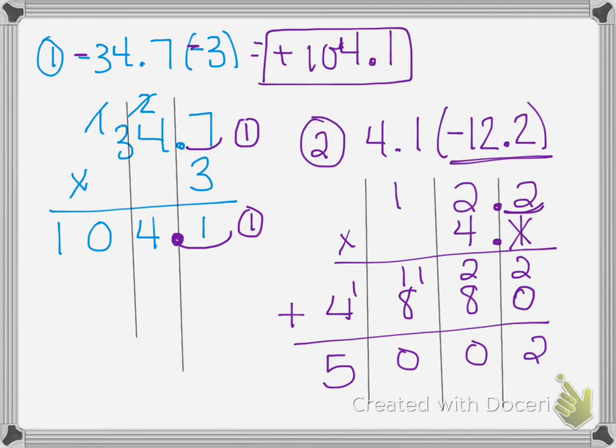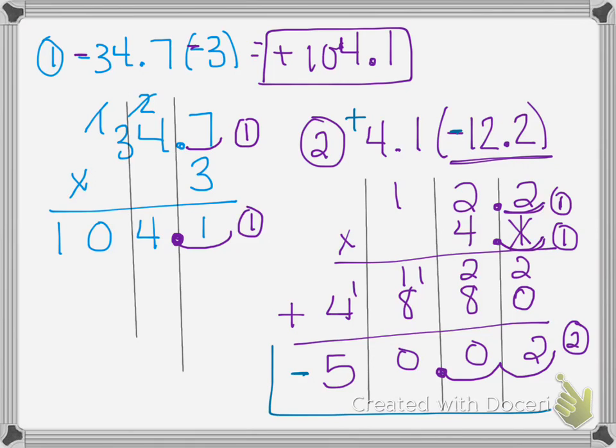And then again, I'm going to count. I have one number behind a decimal. I have another number behind a decimal. That is a total of 2. And from the right to the left, 1, 2. And then I need to look at my signs because I'm almost done. I have a positive times a negative is a negative. So my answer was a negative 50.02. So I'm hoping that you did okay on that one. If not, I want you to make a little star so that we can ask some questions.